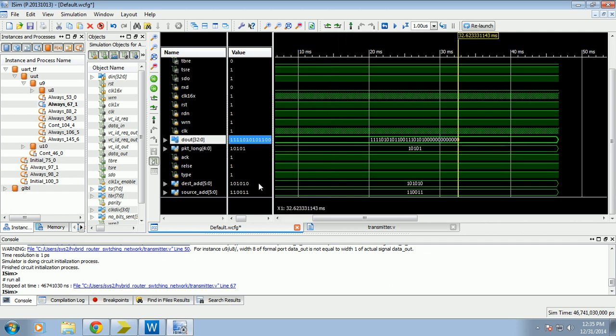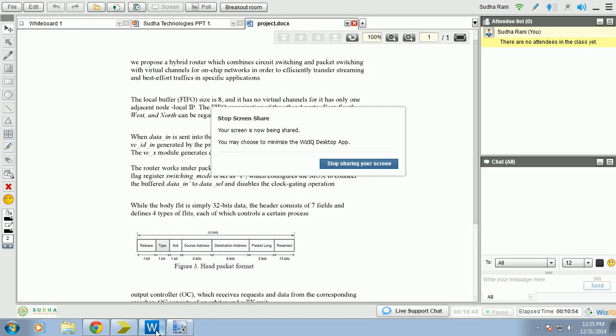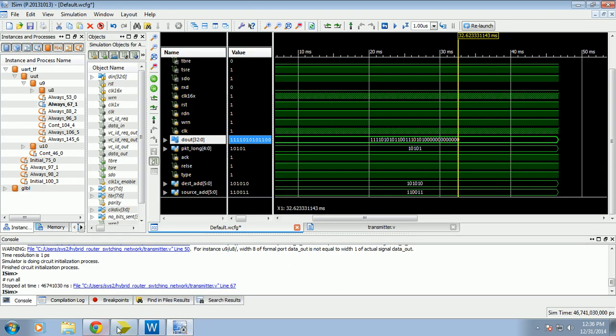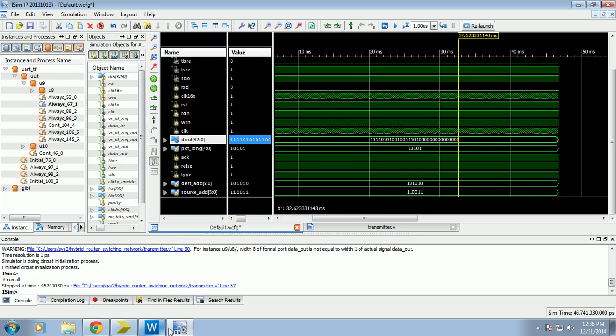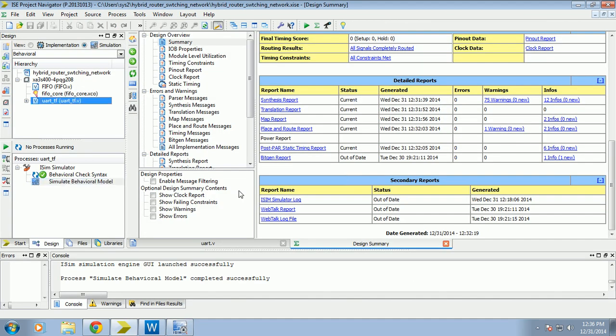Now, these two fields are interchangeable. I will change these and we will run right now itself. Go to our main file. This is the data; we wrote the destination address over here.